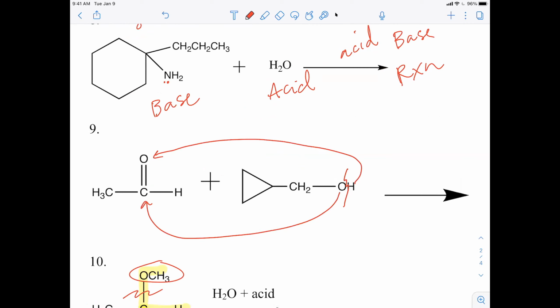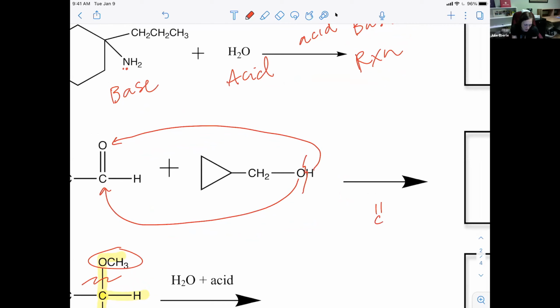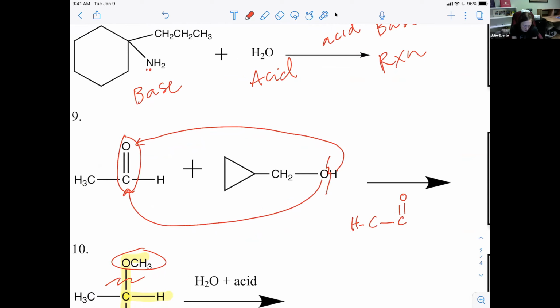What do we do with this cyclopropane? You draw it as is. So I would get my aldehyde and I would still add the cyclopropane. Yeah, so this carbon that's bonded to the double bond will have this methyl group, and the double bond will go away. That will become an alcohol group. But how do you write the rest of this? That one will go away. That becomes an OH.